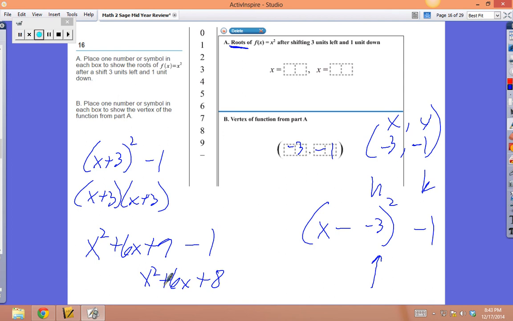Now, if I can factor this, x squared plus 6x plus 8, and I can, that's going to be x plus 4 times x plus 2. That's easy to find the roots. If it's factored, you can use the zero product property. What are you going to put in place of x to make a 0? You're going to put a -4 into this one, and you're going to put a -2 into this one. So your roots are going to be a -4 and a -2.